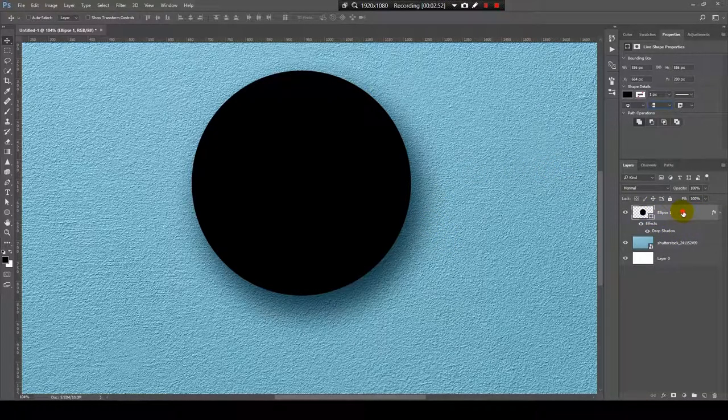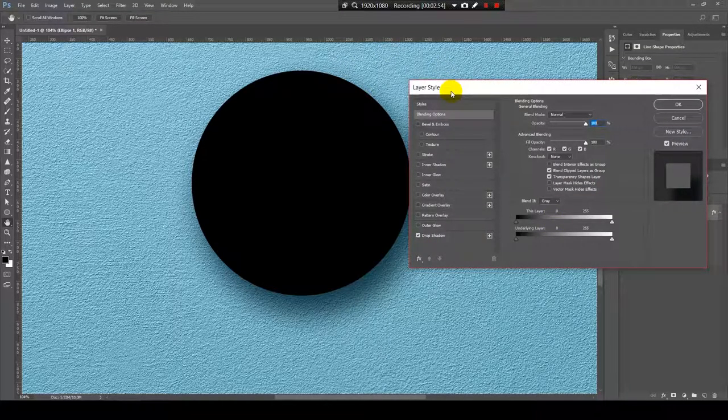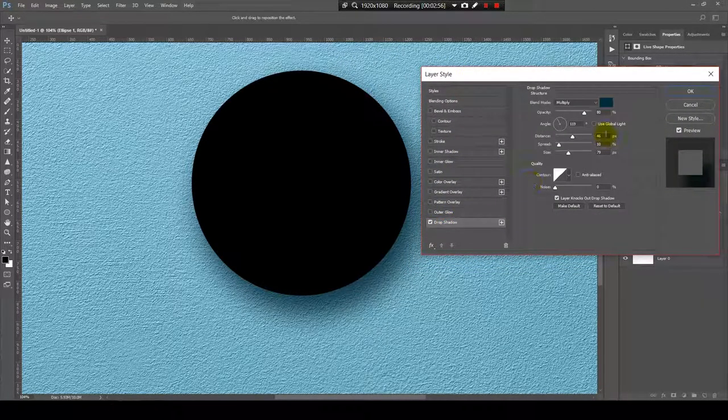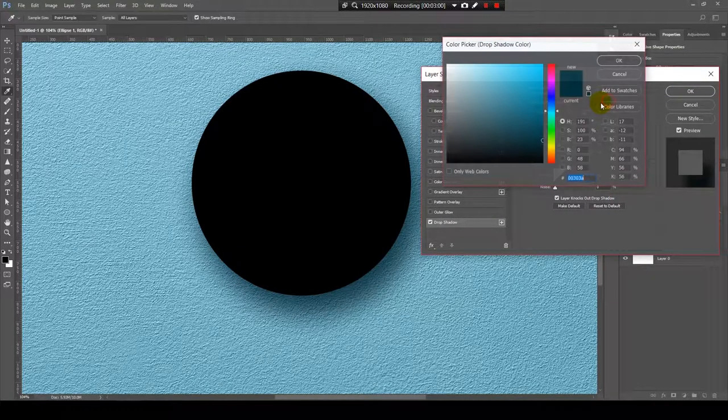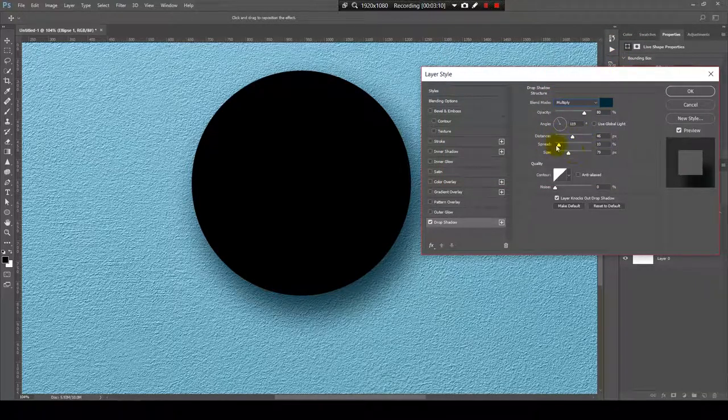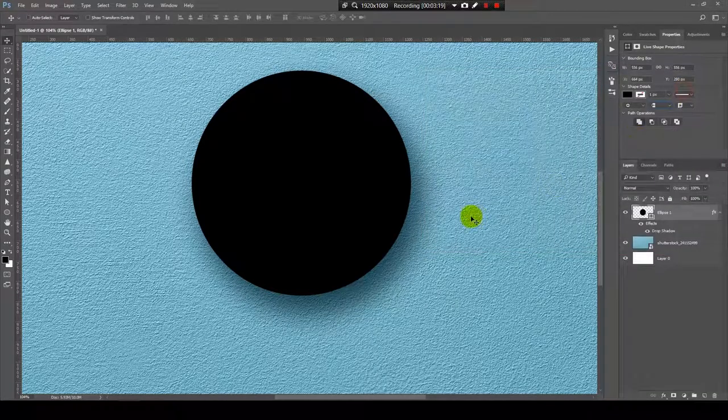Let's recap. You double click on the object, it will pop up the layer style, you hit drop shadow, customize it, change the blending mode to multiply, change the color with something that's from the background and make it a little darker, hit OK, play with the spread and size to customize the shadow and reduce opacity. That will make the shadow very realistic with the minimum effort.